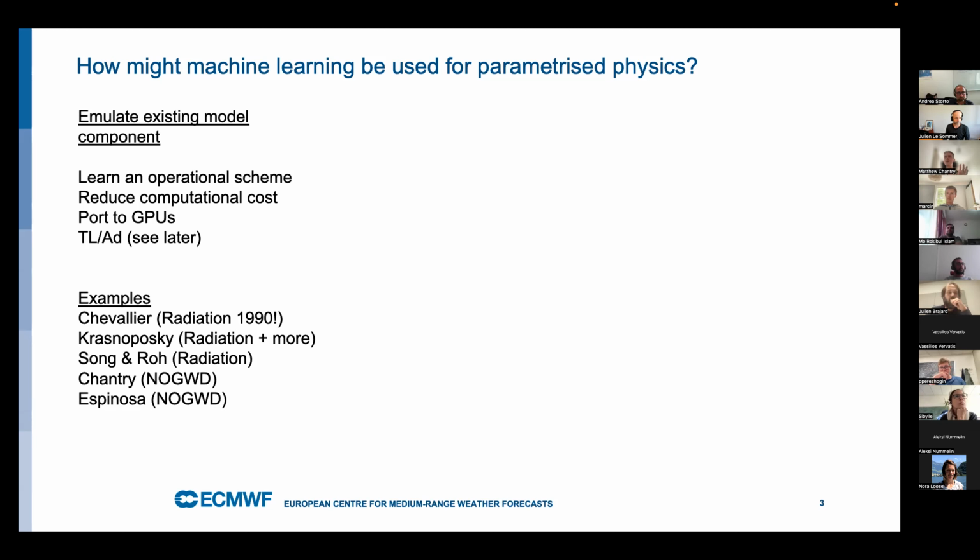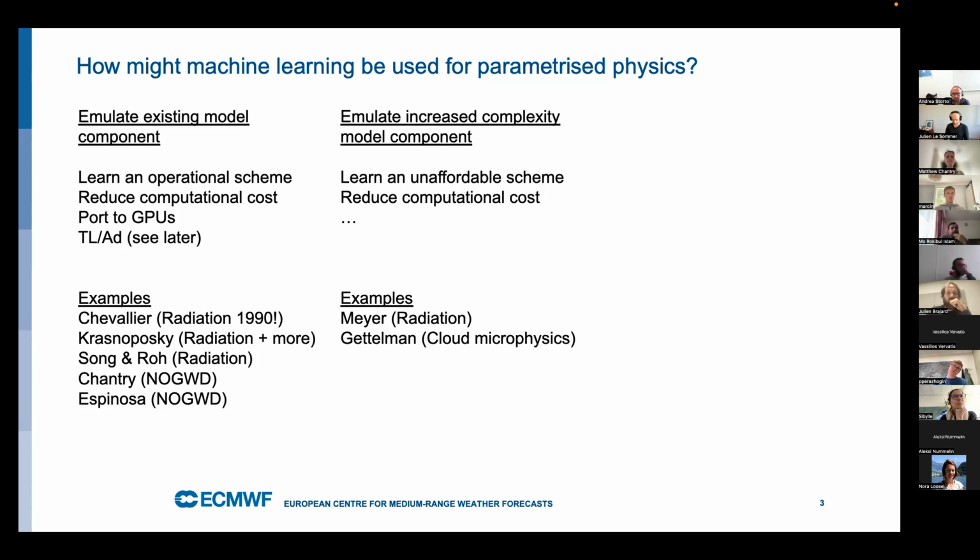When you try to capture what everyone's contributed to a field, I'm going to forget or miss some people. So if you see someone, please tell me so that I can include them next time. And please let me apologize to them, or to you if it's you. I think this has been particularly popular in the field of radiative transfer, radiative heating, but it's also been tried for some other aspects of that block diagram of applications.